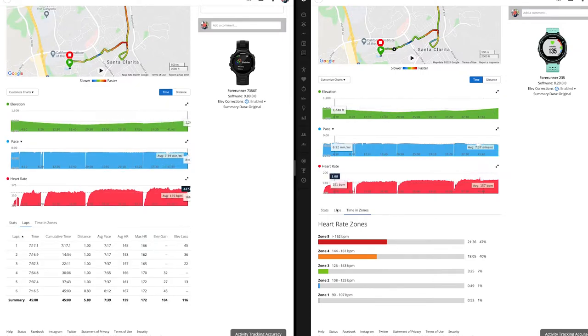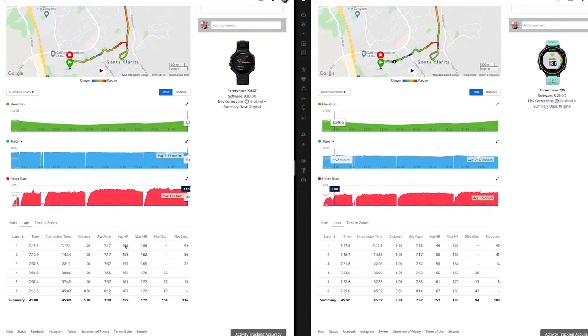You look at the laps, and for the most part, things are pretty close. This is 2 off, 2, 1, you know, 3, 1. Most of these are the same, except when you get down here, the average is the same, but we have this spike of 11 beats per minute. So I think that pretty much confirms average pace seems to go pretty close. You don't see a lot of difference with the average pace, wrist versus chest.